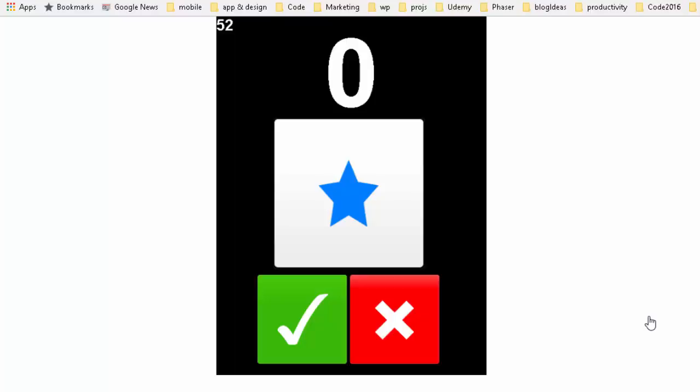I got an email from a student who is taking my Udemy course on building Phaser games, and he asked if I'd help to put together a puzzle game that he wanted to create. And I agreed because after he sent me the link, I looked at it and thought this would be a good one for sharing on YouTube and how to put the game together.